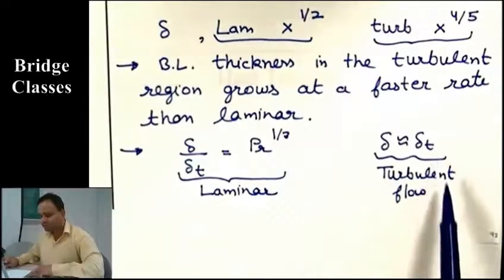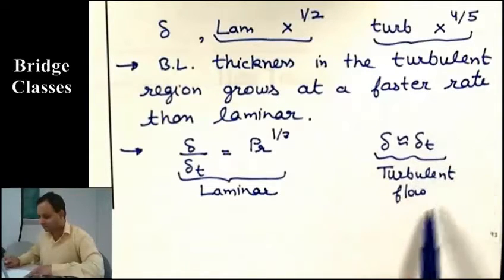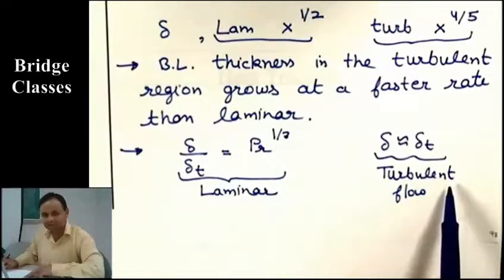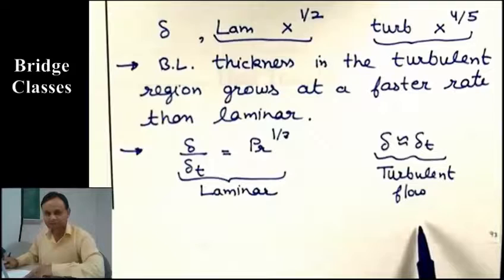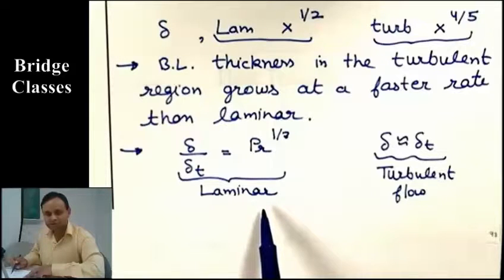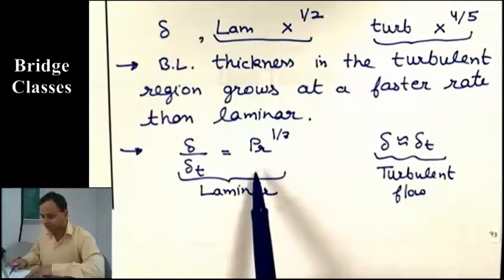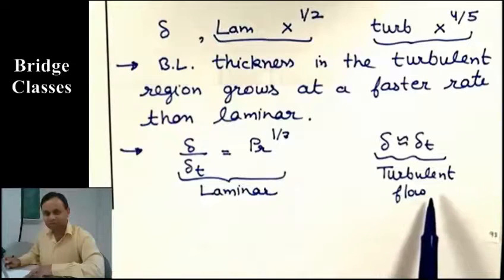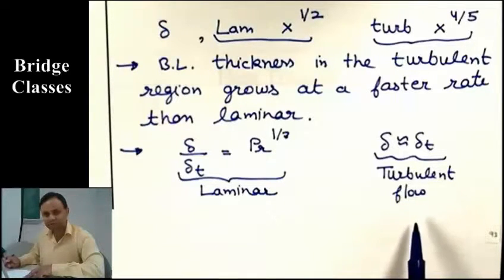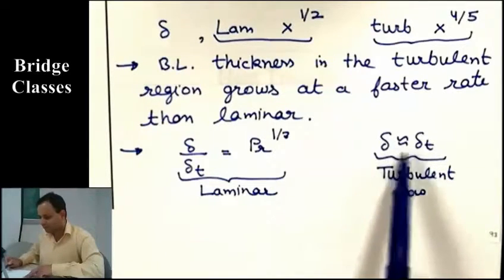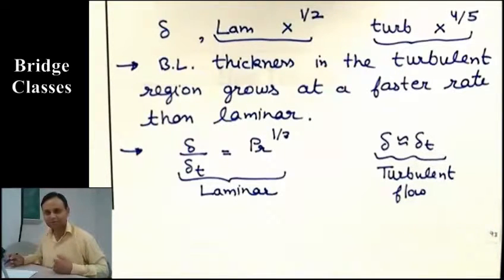Okay. Unless Prandtl number is too low or too high, they are going to be of similar order. And the reason for that is, when the flow is turbulent, the role of molecular diffusivity is small and the turbulence plays a dominant role. Whereas when the flow is laminar, molecular diffusivity is the only mechanism playing the role. So it is going to depend on the ratio of nu and alpha, that is Prandtl number. But in turbulent flow, turbulent transport dominates and molecular viscosity does not play that important role. And the turbulence mixing is similar, whether you are talking about temperature or momentum. So they are of the same order.